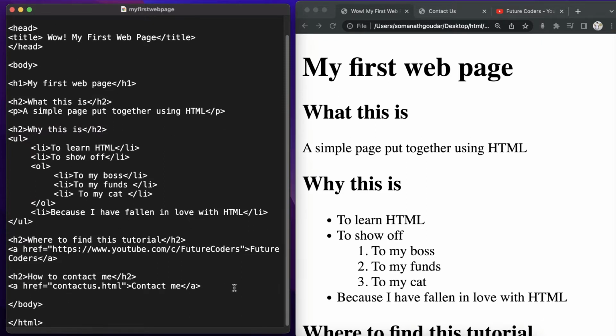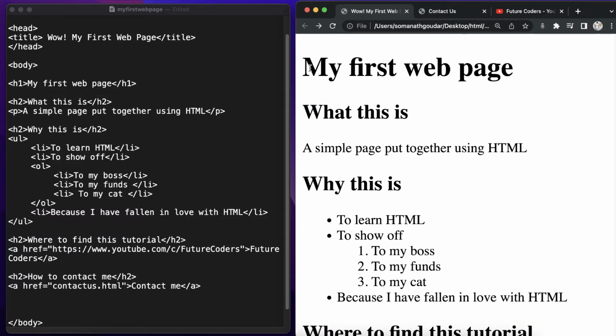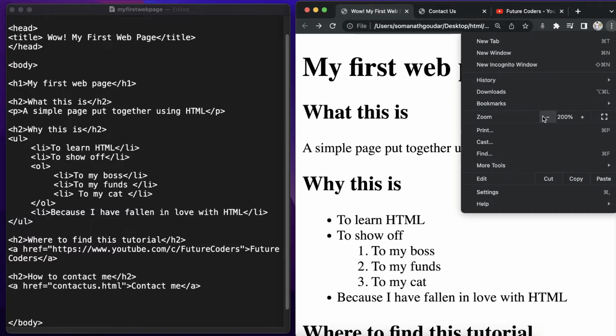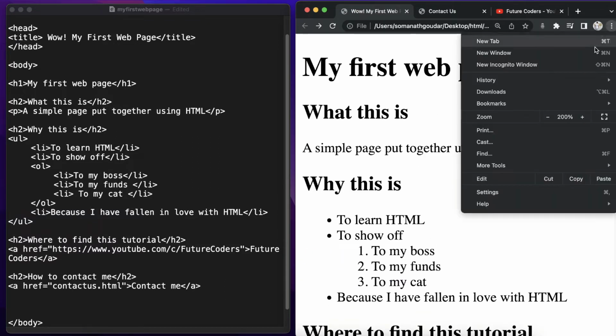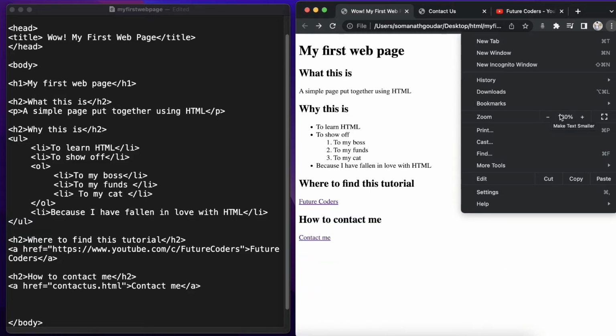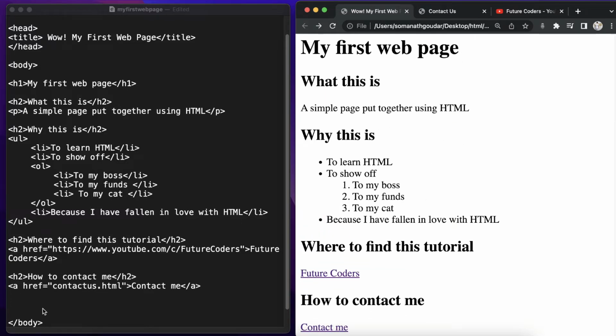So I will scroll down at the bottom. I will be adding an image, and you might be wondering why it is displaying so big, right? That's because I have maximized it to 200% so that you can see things clearly. In your case the things would be at 100%, but for clear visibility I will be maximizing it to 150% in this video. So that's it.